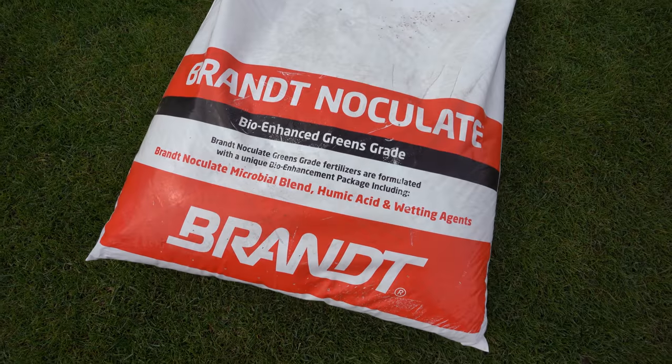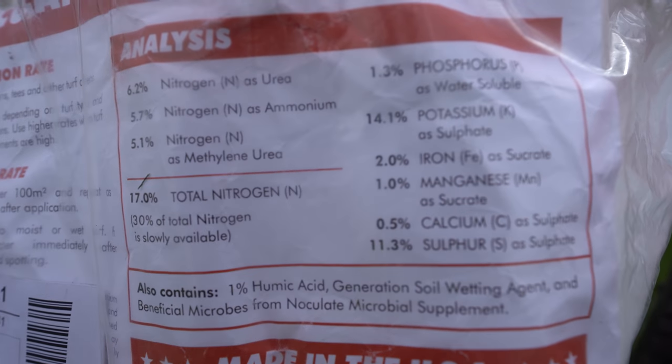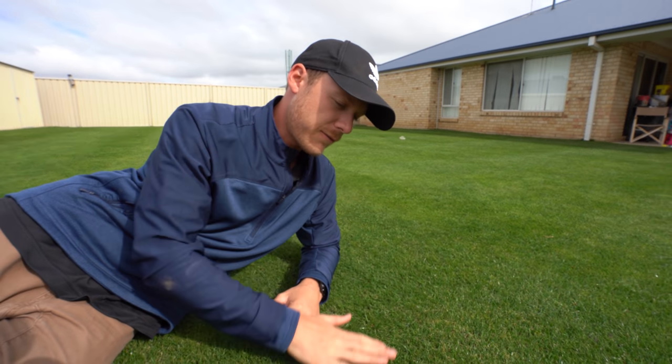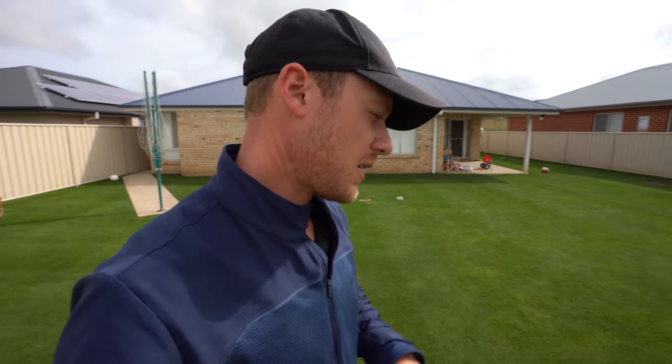I'm using that good old Noculi Complete that I've used many times before. The reason I like it is because it's a complete all-year-round fertiliser basically — it's got a good N, P, and K in it. This time of year it's great to get some potassium down, which is your K, because it's going to help build up your root system for winter. That's why I want to get this final app down, because it's really going to help build up that root system, which is what we want leading into winter. So if you guys are looking to do your last granular fert app, look for something that has some higher K in it, which is your potassium.